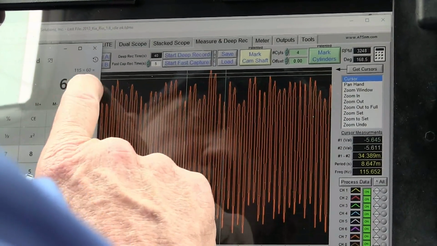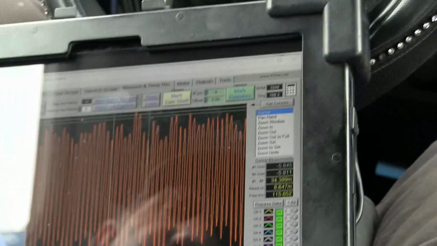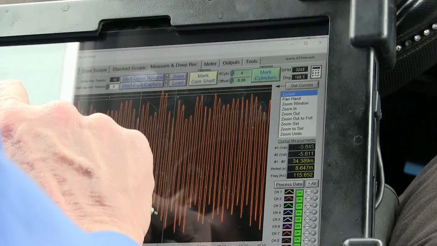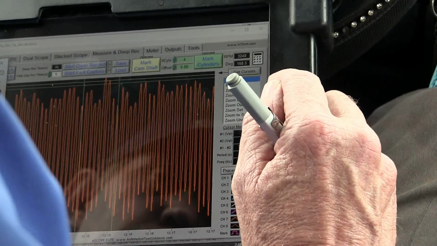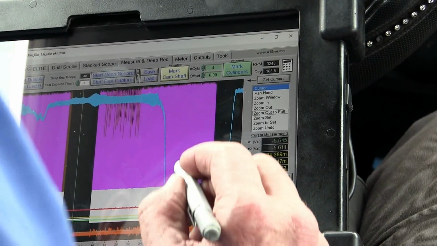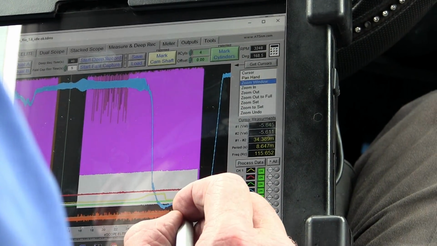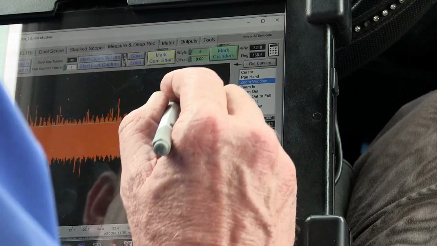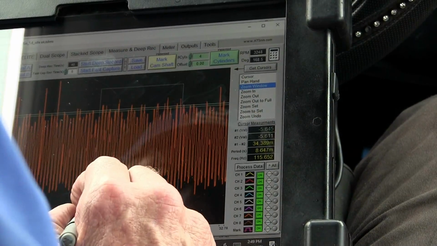Now that's a little high, but usually I would expect that to be about 5,000 to 6,000 RPM, so it's just a little high, but that's okay. So what I want to do now is go back over here and look at where this fell, where I didn't have pressure. Now we know that we lost pressure here, so let's go look at that here. And what I want to see is if the pump changed its RPM.